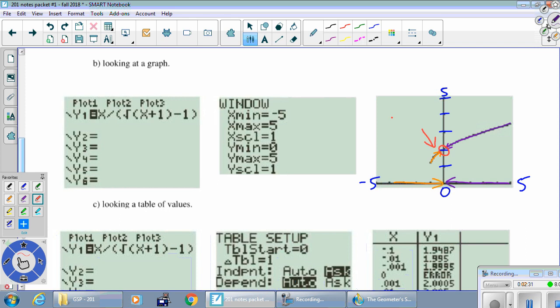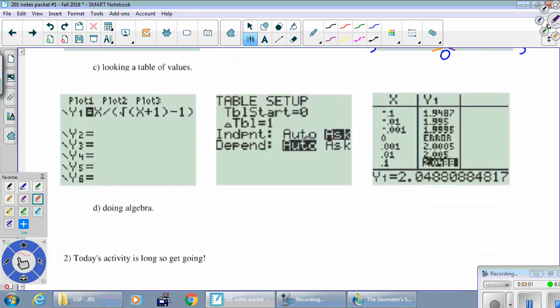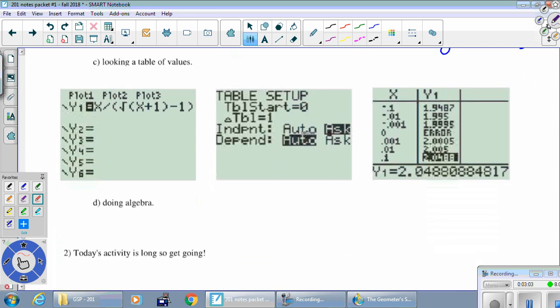Our guess is that this is the point (0, 2). Now the fact is there's a hole at that spot because, as we saw in part A, you can't plug x equals 0 into this function. It's an indeterminate form, but it sure looks like the points nearby are at or near y equals 2. And so our guess is that the limit is 2. That's the y value.